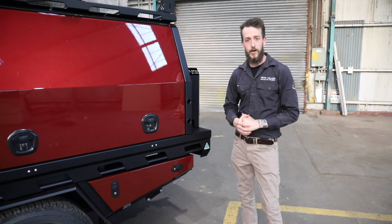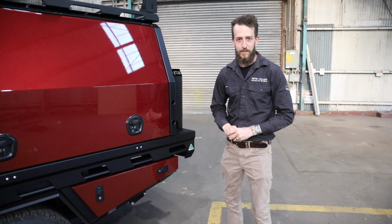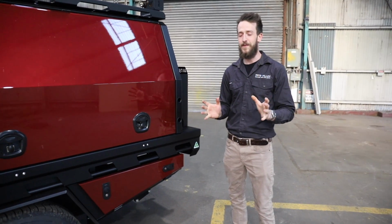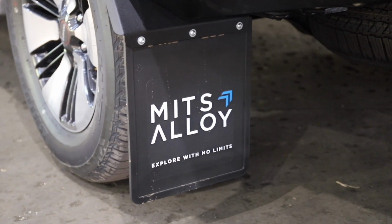Now that we include powder coat as standard on every tray and canopy package, it was about time we changed up our mud flaps. That's right, we've listened, it's been much requested. We've now got black MITS Alloy mud flaps as standard on every tray.